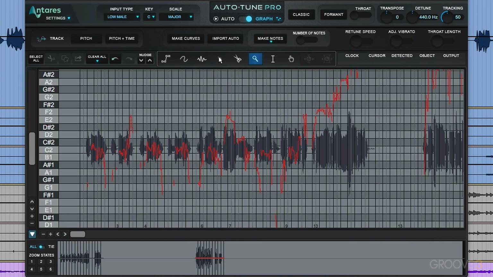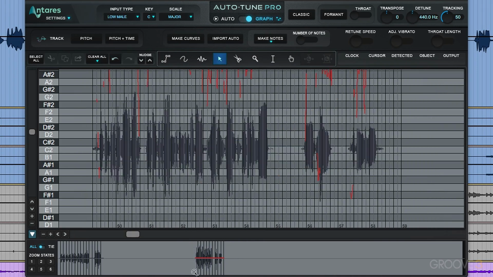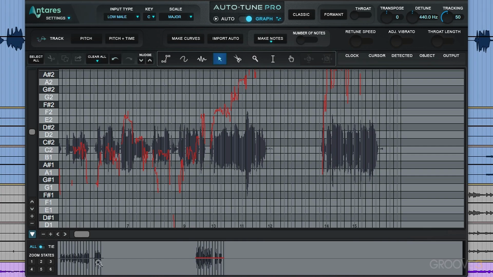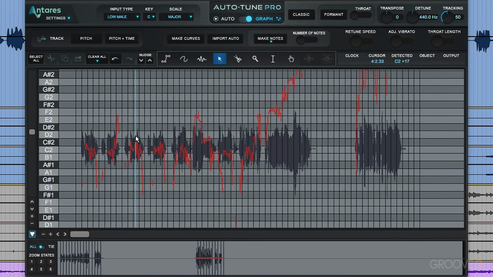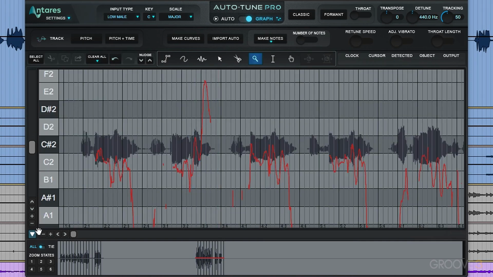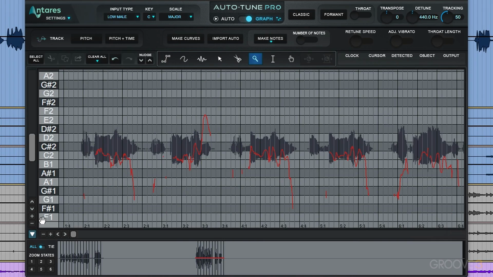Now, one thing to point out though, is that depending on which one of these tools you have selected, we will always have the ability to use this area over here to zoom into specific sections based on a horizontal timeline zoom. So that's one thing to note when you're working. I'm going to go ahead and choose my magnifying tool and let's zoom into this section again. Maybe I just want to zoom out one click.